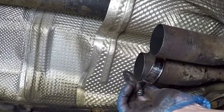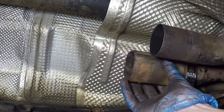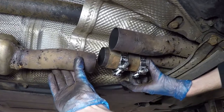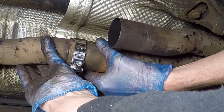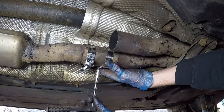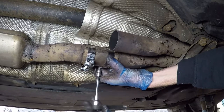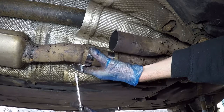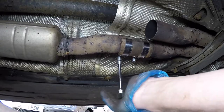Now we're ready to put it all back together. I'm putting the first clamp in place, followed by the sleeve, and then the second clamp. Then lift the front part of the exhaust back up and slide the sleeve over it, making sure it's positioned halfway between the front and back pipes. Spin the clamp around so the tightening mechanism isn't on the bottom — otherwise speed bumps or road debris might hit it. Rotate it 90 degrees, then use a quarter-drive ratchet and a 10mm socket to tighten the clamp. For reference, I fitted the clamps about 10 to 15 millimeters — roughly half an inch — from each end of the sleeve.